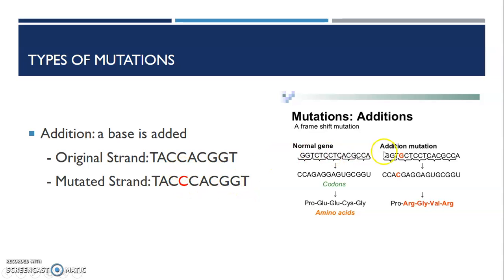Okay, and what's going to happen is when we take our normal gene, it codes into this would be our mRNA, and this would be broken down into our codons, right, in groups of 3. And then we would look at our chart to figure out which amino acids these codons code for. So we've got pro, glu, cis, and gly. That would be a normal whatever protein this is. And this will fold up in a specific shape.